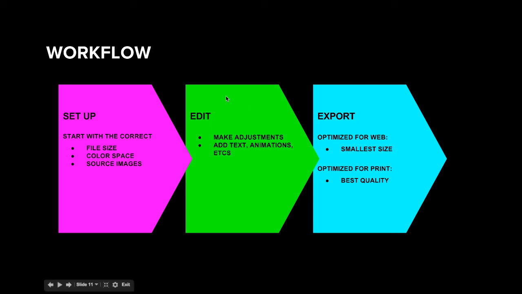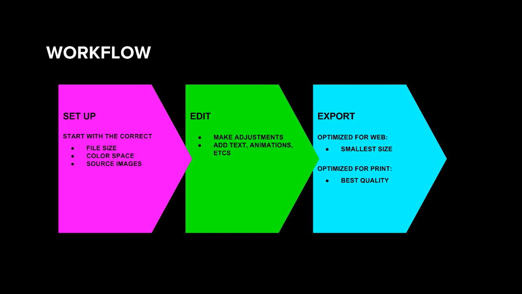Within the edit part of this workflow, we'll talk more about that later. Here, this is essentially the stuff that happens inside Photoshop and the way you manipulate the image. And then export. So export, we want to make sure that we've got the correct settings for web so that we pick the right file format for the task to get the smallest file size with a decent quality visually. And for print, we want to make sure that we're saving the color information in the best way so that it turns out well for print.